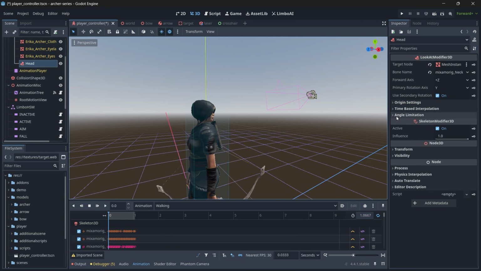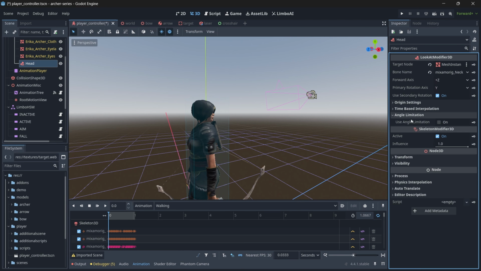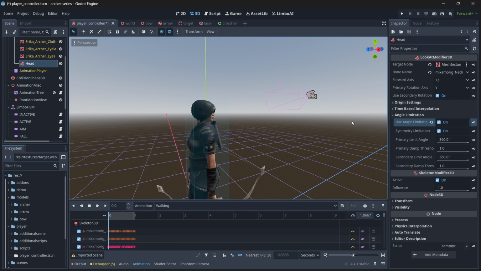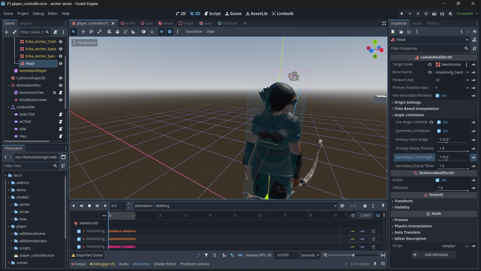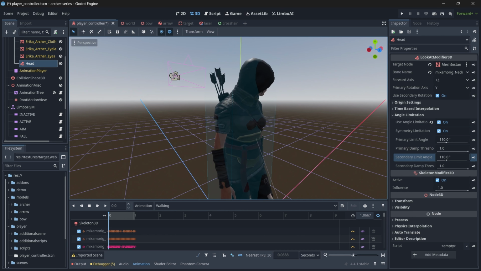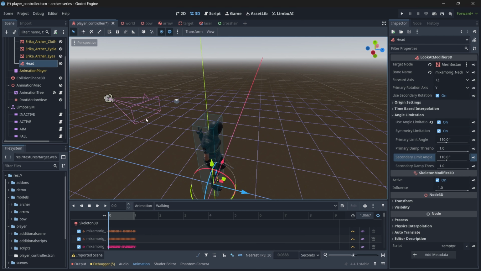For that, we can use this option that's known as angle limitation. So there is some limitation of angle to which our head can actually rotate, and here the primary angle, let it be 110, and also the secondary angle the same, 110. So now you can see that the player does not rotate his head all along the back of our player.